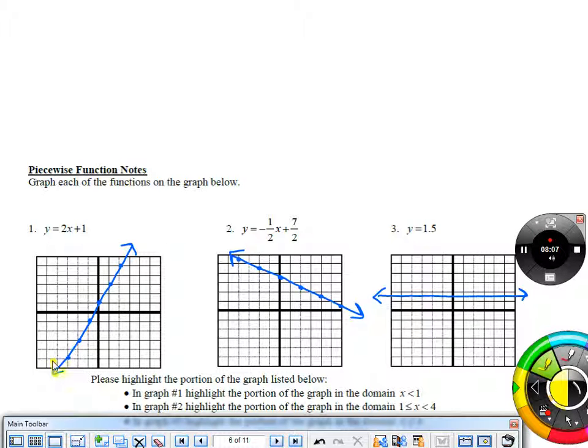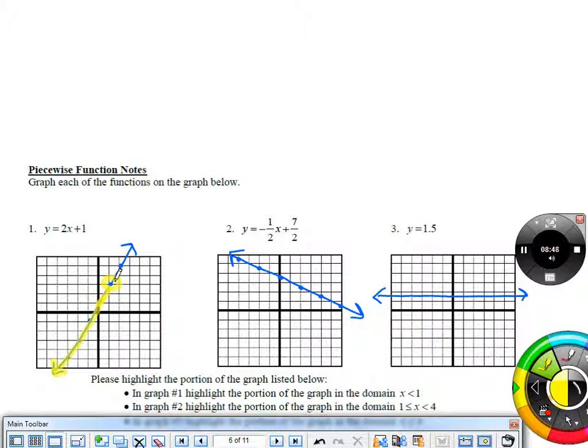Good. Okay, so everything over here is good, right? And then all the way up here, when do I have to stop? When x equals 1. So here's when x equals 1, which coordinates to this point right here on my graph, right? So I'm going to go all the way up to that point. Is that point included in the highlight? Actually, 1 does not equal 1 in the sense of being less than 1, so I would put that open point right there to highlight. Sorry, my highlighter's thick. I have to make it really big, okay? So I would highlight everything, and I want to mark the end point so I know where it ends. I just don't want it filled in because I don't want people to think that point is included, okay?